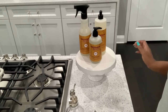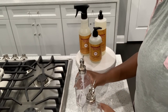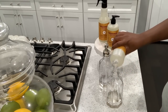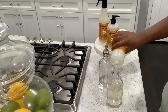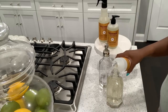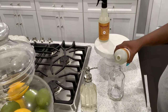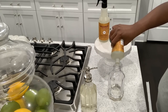I finally tried the Mrs. Meyers line of home essential cleaning products and I am 100% a fan. I got the dish soap, hand soap, and multi-surface cleaning spray that I've been cleaning my counters with nonstop since I got it. Here I'm showing you the apple cider scent, which I absolutely love. I have two soap dispensers from HomeGoods that I'm going to fill with dish soap and hand soap — I'll label them off camera using my Cricut machine. Then I'll put them back on this cake stand from the Target Dollar Spot and place them by my sink.